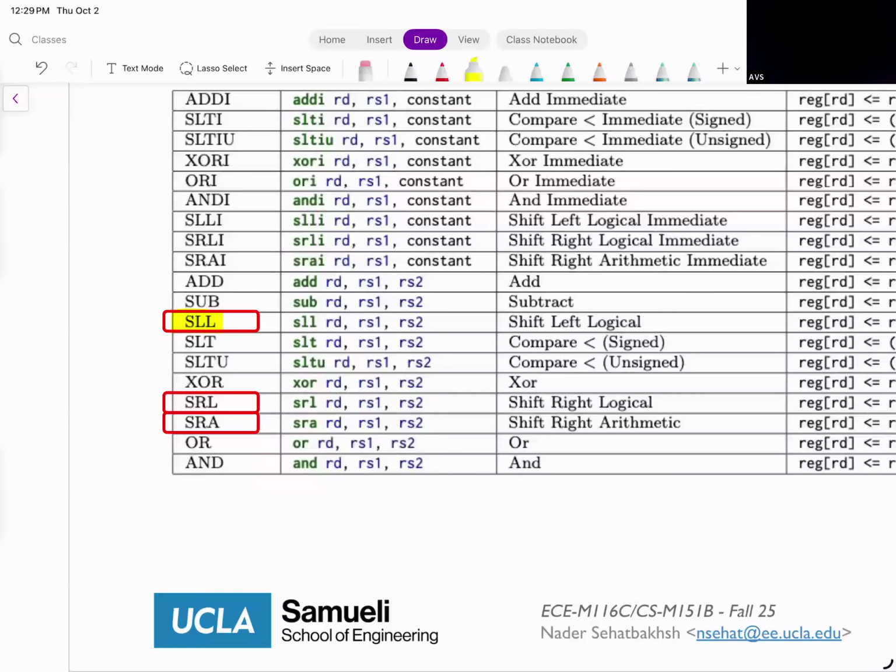So the question is, when you're shifting left or right, there are things that are going to be spilled over, where are they going? Yeah, you get rid of them. If you have taken logic courses, you will see how the shifter works. So basically it's just like a circular loop. Any other questions? Yes.